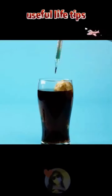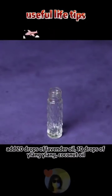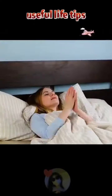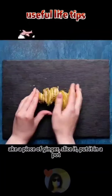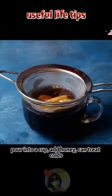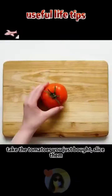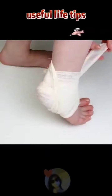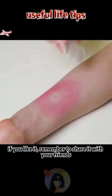Life hacks for health: can't sleep at night? Add 20 drops of lavender oil and 10 drops of coconut oil and apply to the neck — aromatic scents help you fall asleep faster. For a cold and stuffy nose, slice ginger, boil it in a pot, pour into a cup, and add honey to treat a cold. If your feet are worn out by high-heeled shoes, slice tomatoes, apply to the wound, wrap with gauze, and after a while remove — the wound will heal.